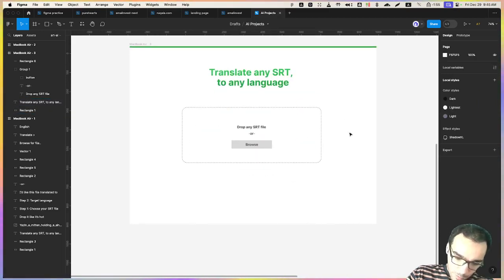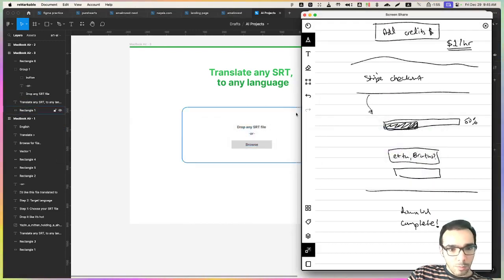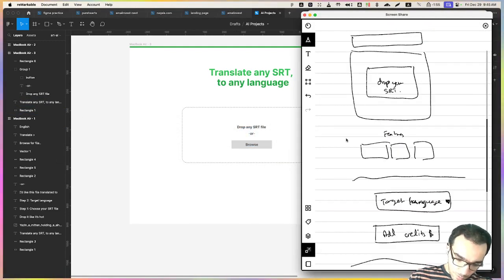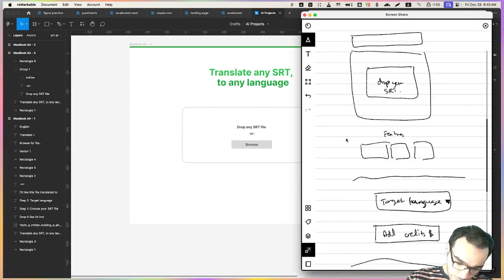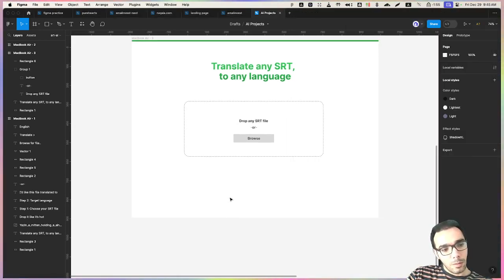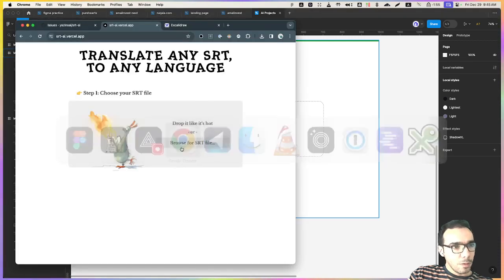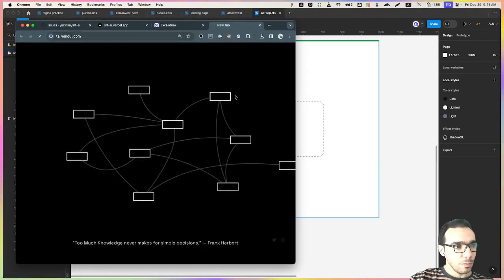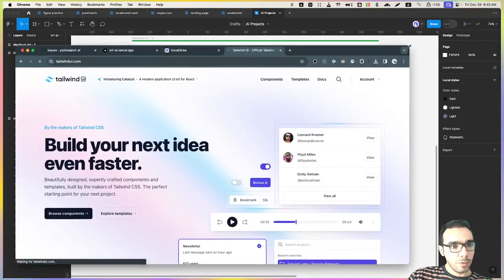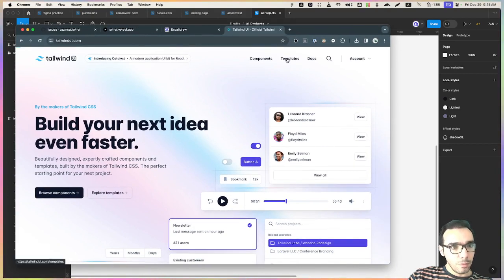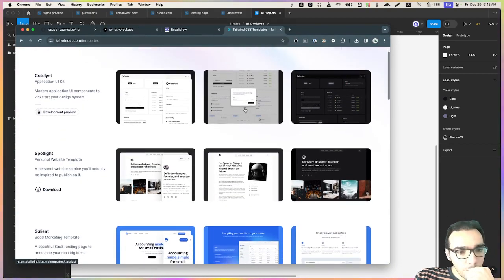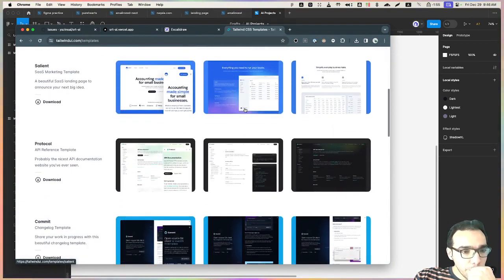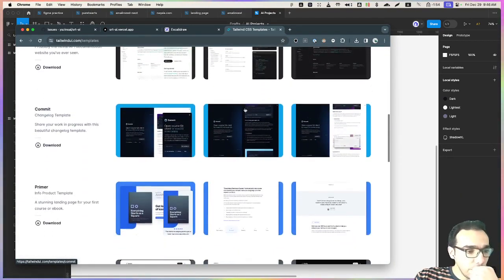All right, and then so we said there's going to be like a features section down there. I think I remember seeing Tailwind UI. They have templates you can use, like super cool templates you can use for a landing page.